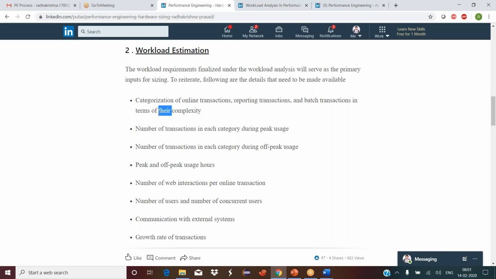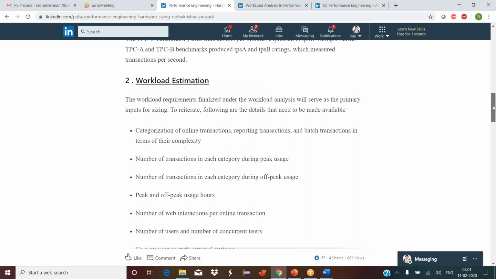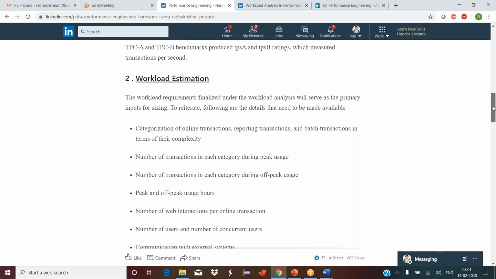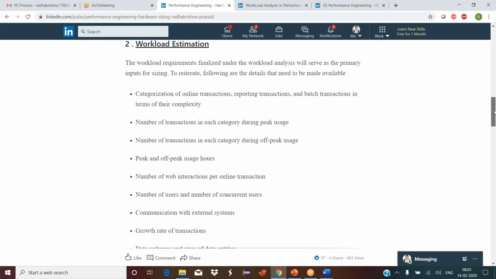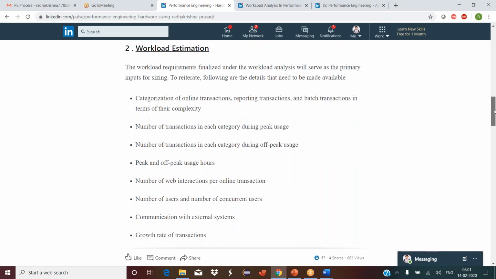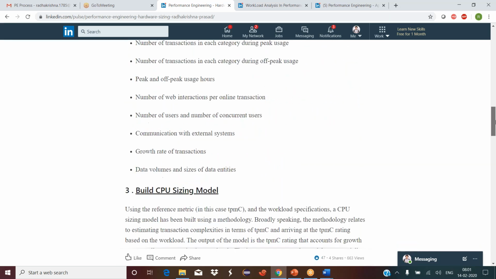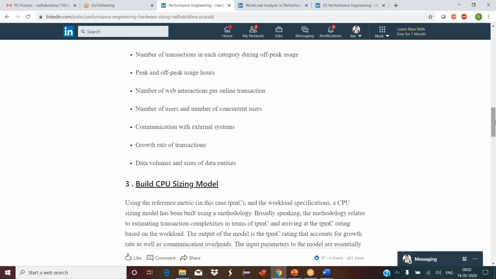You have to understand the peak hours, off-peak hours, number of transactions, number of hits, number of web interactions, number of pages accessed, communication with external systems, growth rate of transactions, data volumes, and other data entities. If you have all this information, you can create a workload model.